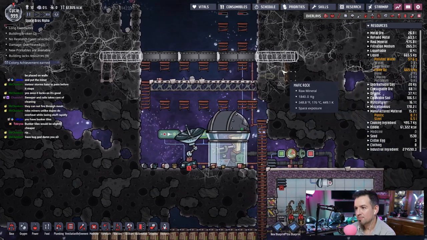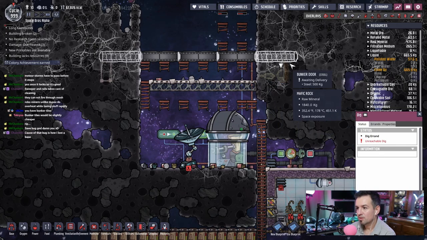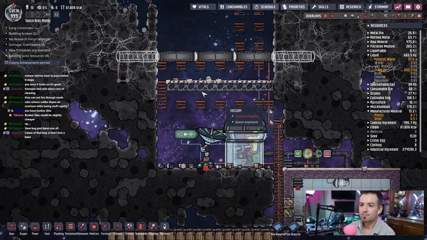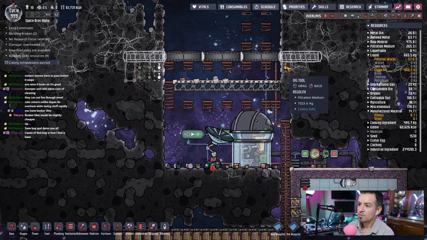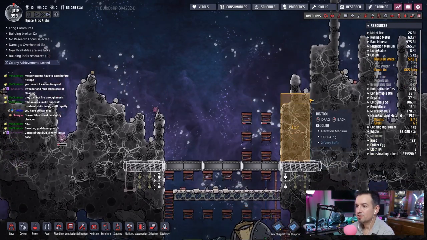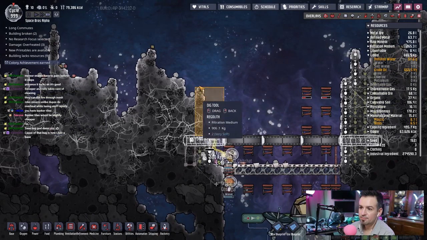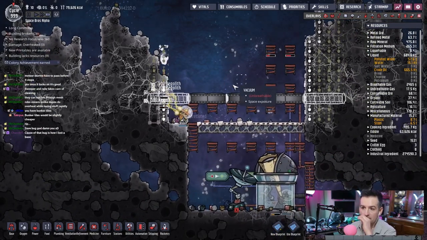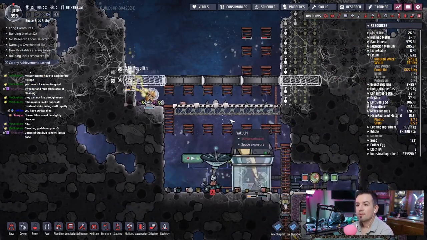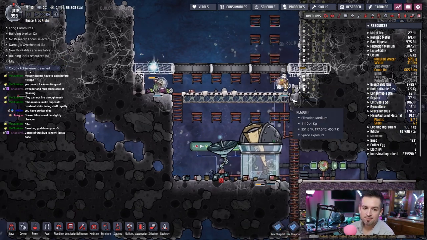Well, let's just go ahead and cancel. Maybe just get the setup going first. Just cancel. Now we'll just do a dig. We'll do a dig, dig all this stuff out. I guess I have to do all this too. We'll get the doors built, and we're just gonna figure it out as we go along.